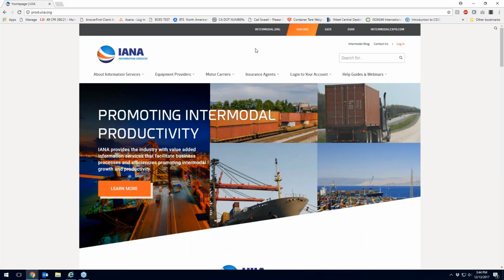So the main purpose of today's webinar is to let you know what the new page is going to look like and make sure you, one, are aware where you need to go to log in. Two, that you save the favorite once you go to that new page so that when you revisit us, it'll be saved as a favorite just as it is now for you. And three, to make you aware of some of the changes that we made, but mainly also to let you know that all of these changes are to our public website pages. There have been no changes made to the inside application pages of the UIIA, so they will continue to function as they do now. We just wanted you to be aware of this information.